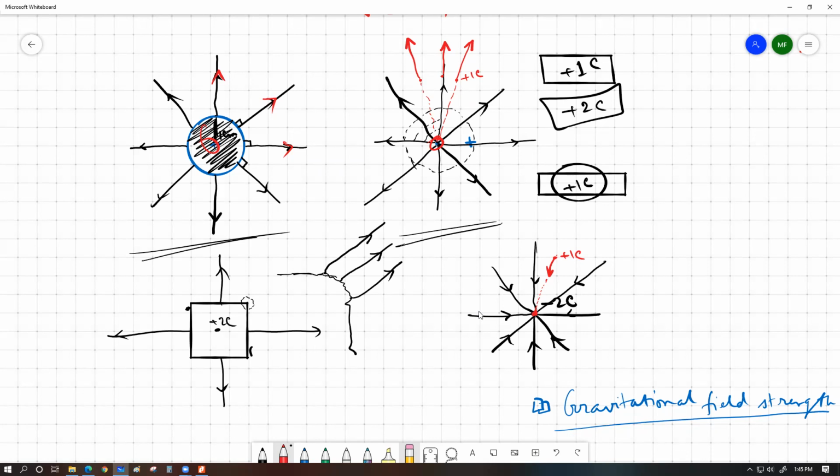What does this idea of attraction and repulsion come from? The fact that we decided, or we defined, that the behavior of the electric field will be described upon the movement or the force experienced by a unit positive charge. We predefined this logic, and depending upon that, we define that the positive charges' fields are outwards and negative charges' fields are inwards.